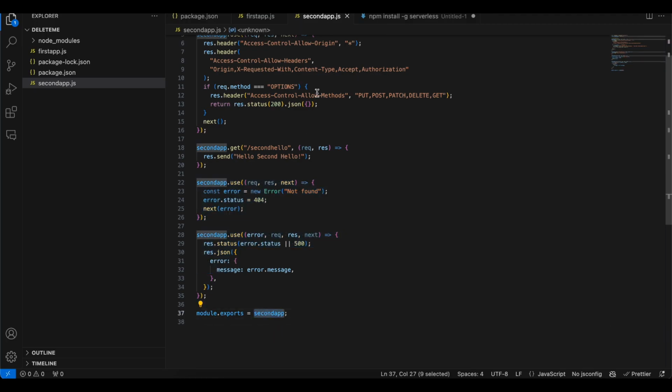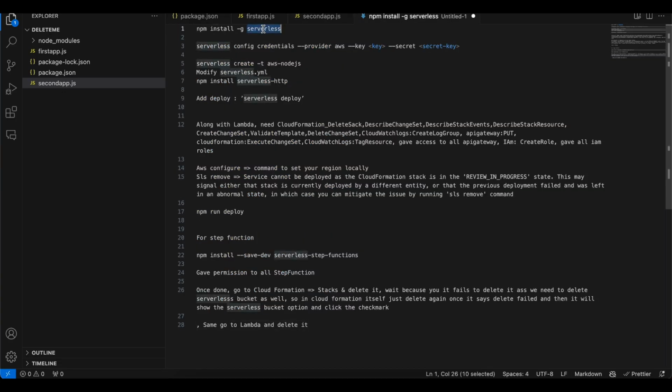Now, I am using this serverless framework. Make sure you install this globally. This should not be part of your project, so you can just run npm install -g serverless. Then you will have to run this command: serverless config credentials --provider aws --key. Here you will have to enter your key for Lambda as well as your secret key, so you can contact the root user of your AWS console to give you this key.